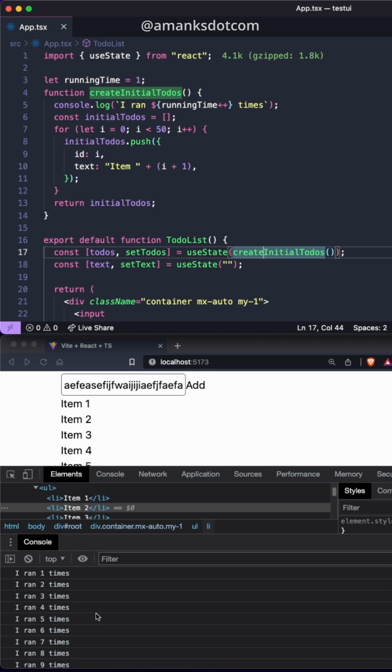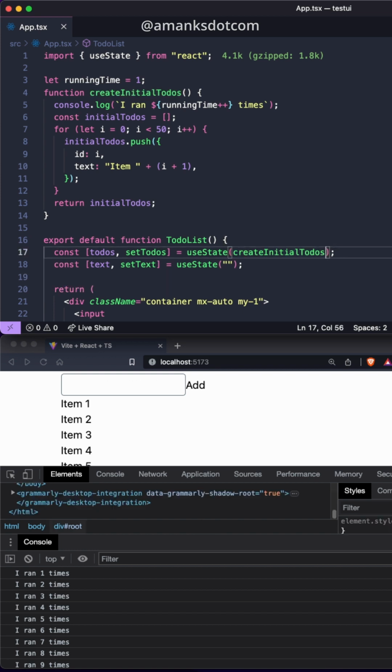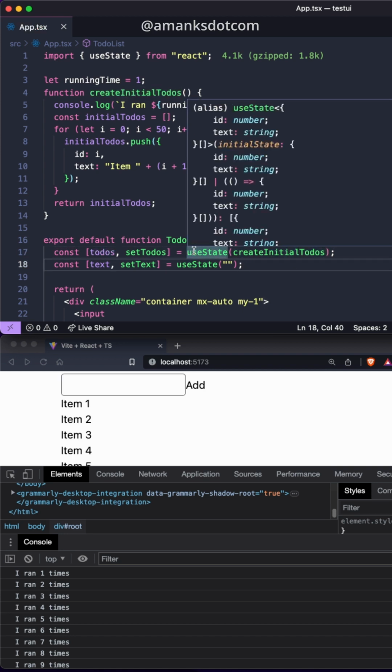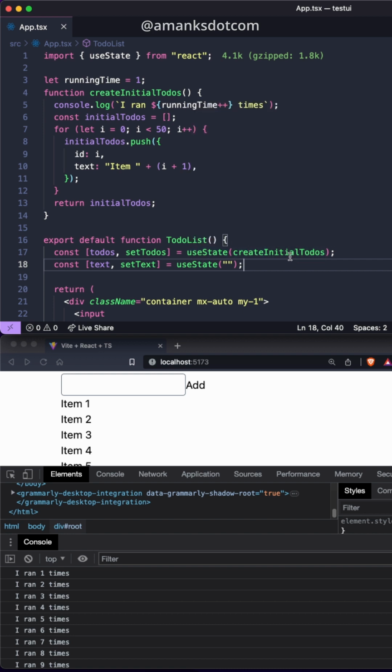Now there is a simple way to fix it, and even the new React documentation points it out. Actually this code is from there. So what you need to do is, instead of calling it, you just pass the function, or you can pass it as a callback like this and call it inside your callback. But the simplest thing is to just pass the function itself. So what happens now is that useState decides when to call it, right? We are not calling it.